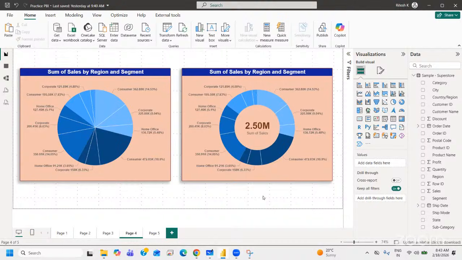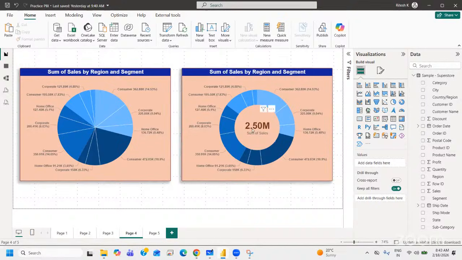So if you compare these two charts, people always go with the donut chart rather than the pie chart. Why? Because you have the flexibility to add some information inside that hole of the donut. And as if there is only one visual. See, I've overlapped the visuals. There are two visuals, I know, but the end user, no one would be able to guess it, right? That's how formatting should be done.